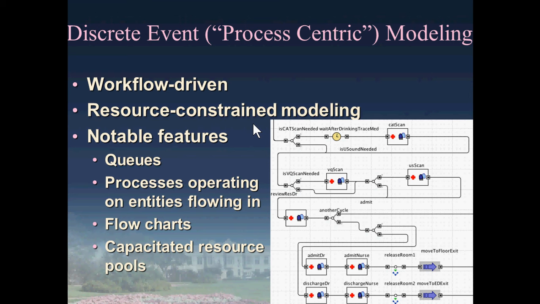So in this context, we're dealing with a defined workflow which is articulated for the system under concern, and we have a set of processes defined associated with that workflow. These processes operate upon entities that flow through the system. Those entities in traditional discrete event modeling tend to be fairly passive, and they tend to be operated upon by the processes rather than engaging in active agency, rather than making decisions, rather than interacting with the environment and other agents. Instead, they're flowing through the set of processes that operate upon them.